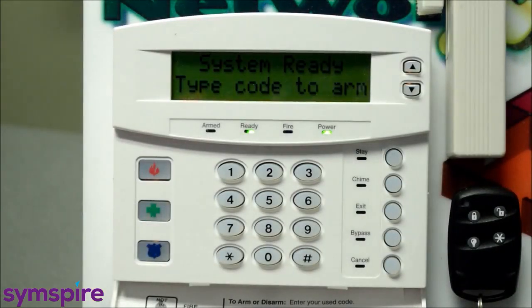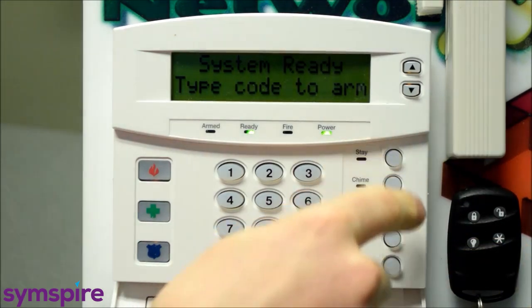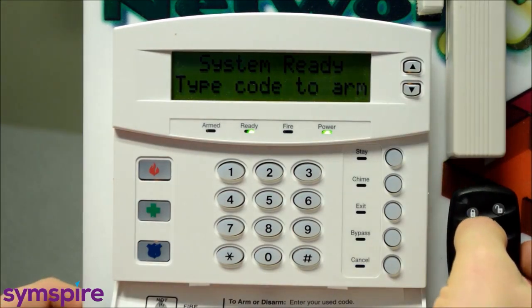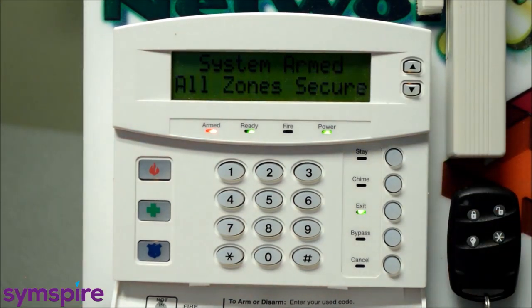Okay, so another popular way to arm and disarm the system is using your key fob. You can see we have a key fob on our demo board here. Very simple to use, much like the quick arm buttons on the keypad. Make sure that all the zones are secure. The system is ready to be armed. And go ahead and push the lock button in the top left corner until the little LED blinks on the key fob there.